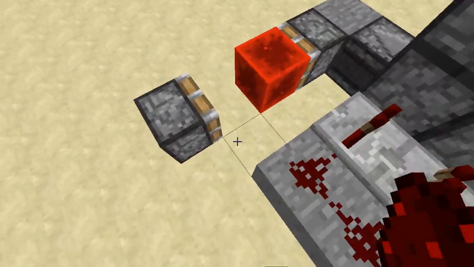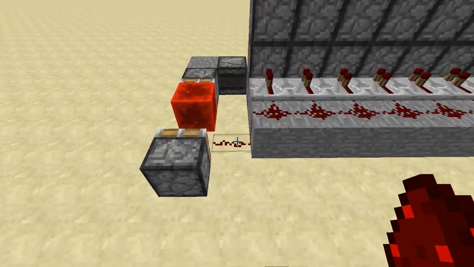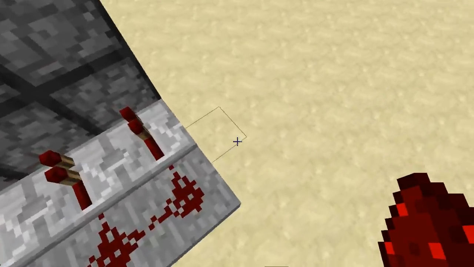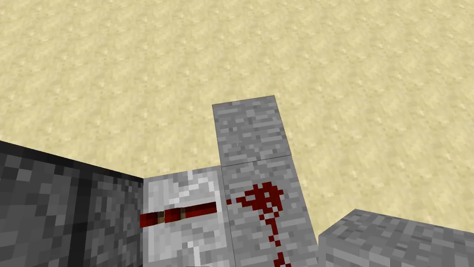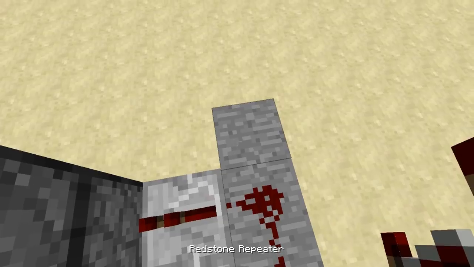So that connects all of them up, and just 1 dot of redstone right there. Then we need another block just here. Get stone there. You can use any block you want. It doesn't have to be stone. I just happen to be using stone because it was what was in my inventory.